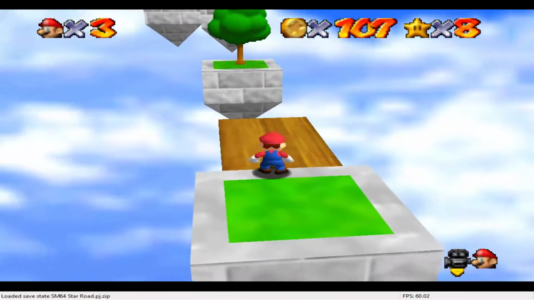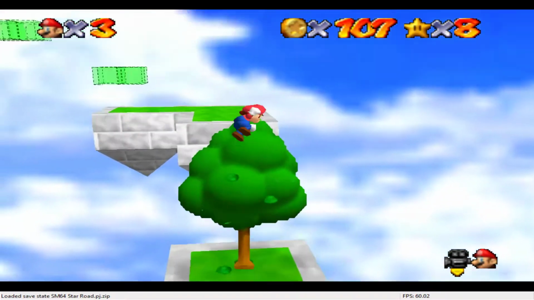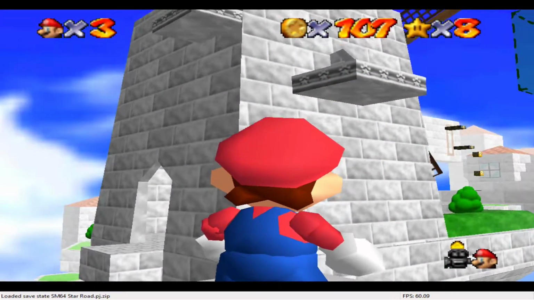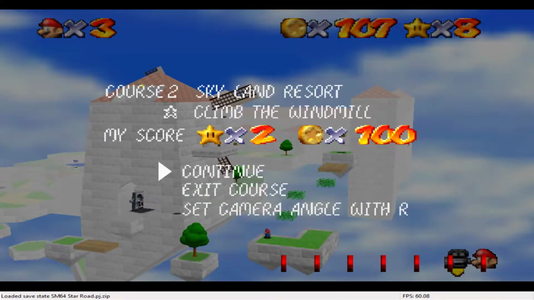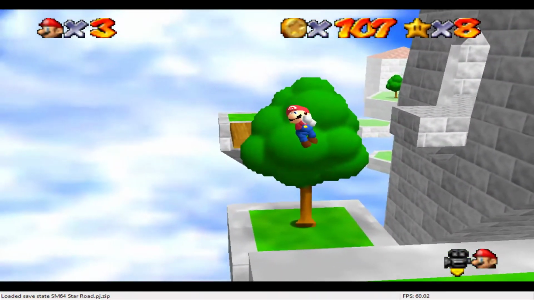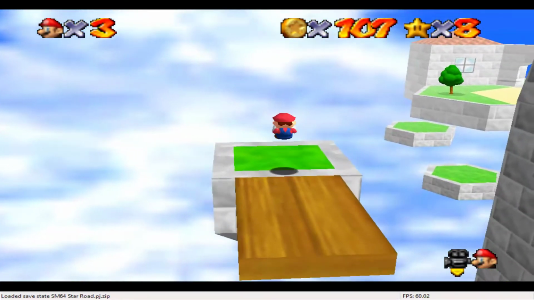Get out of here. Okay, that's obviously a star. That's a star. Oh boy, we get to play Find the Last Red Coin. Those are always the most fun thing to do in Mario 64.